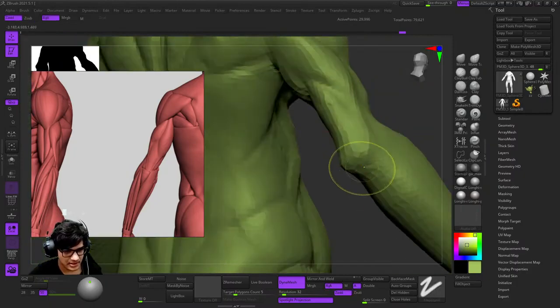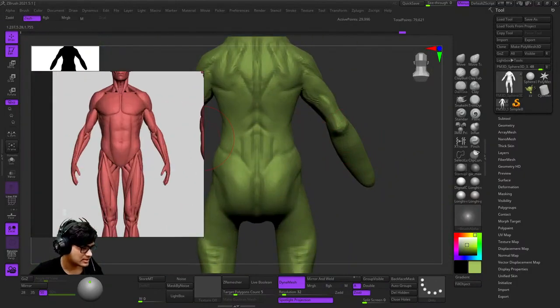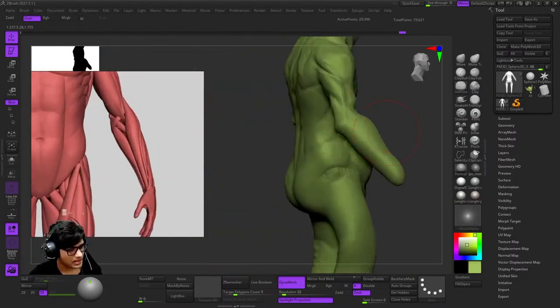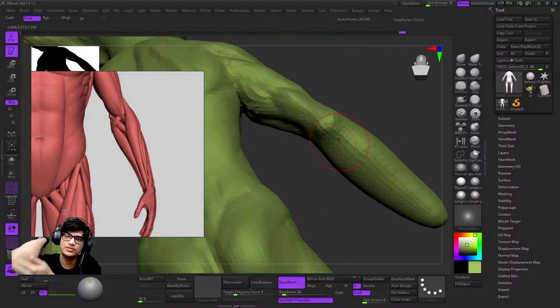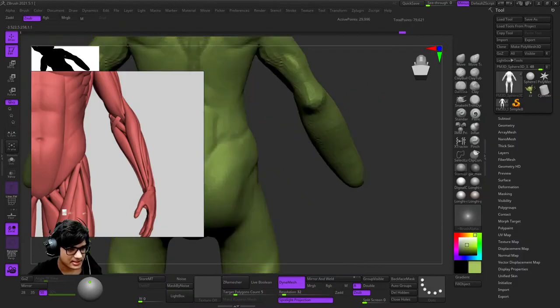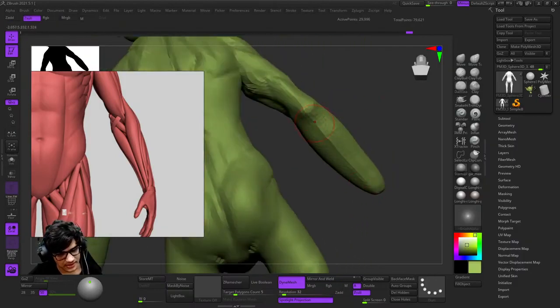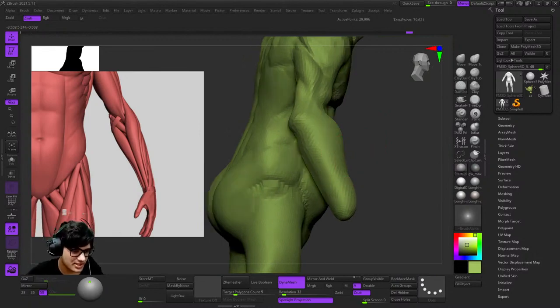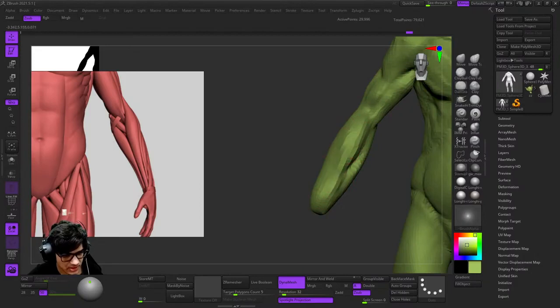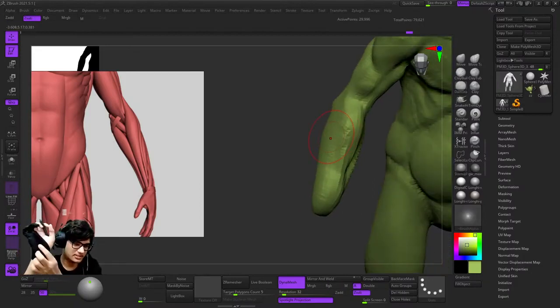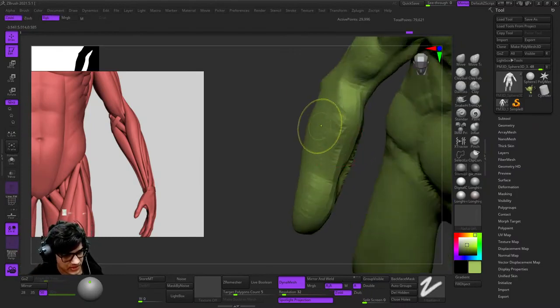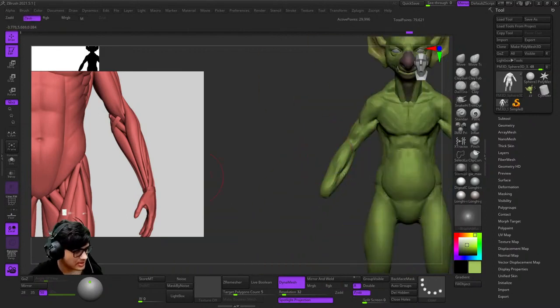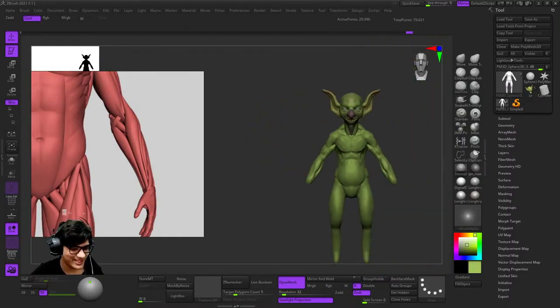Here we have our elbow, and here's the thing about the elbow bone. When you touch your arm, you can see this bone over here. It'll go directly to this part here, to your pinky. Say if my arm is like this and here's my thumb, it also is connected to one more bone, which you see here, a cross bone, which will go to your thumb, this part here. This is the reason you get this bend over here, this overlap, as you see in this reference. So I'm pointing out on screen.